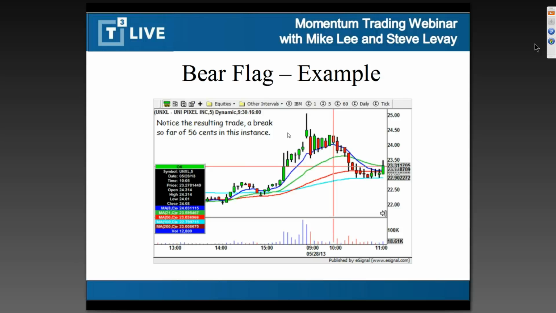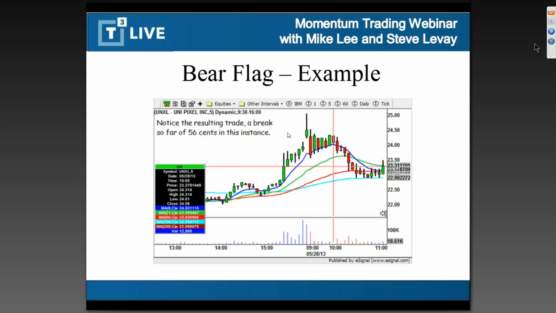And there are times when the patterns do not work. And as we go on a little in the webinar here, we're going to give you examples of some that didn't work today even. For instance, I was trading Noodles. And we'll get into the chart pattern later on, but Noodles gave us an example that did not work in our favor. Now I'm going to get to a couple of questions here.